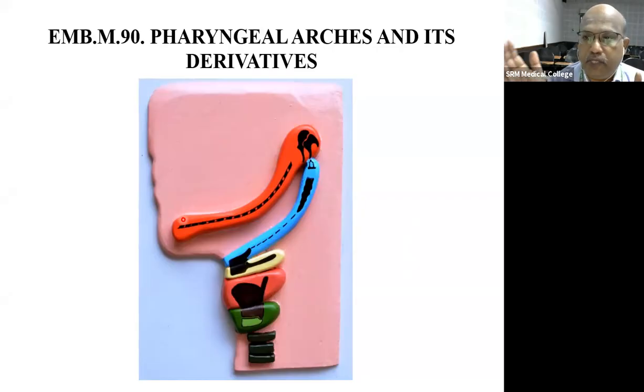The remaining things will be asked. What is the nerve of the first arch? What are all the muscles derived from the first arch? I have already enumerated that so many times. And what are all the skeletal derivatives of the first arch? That only you are going to tell.